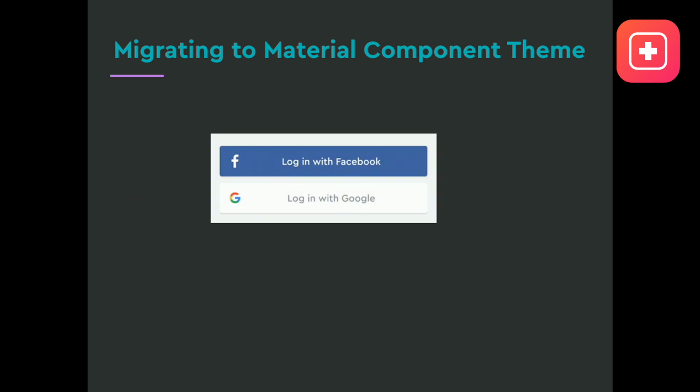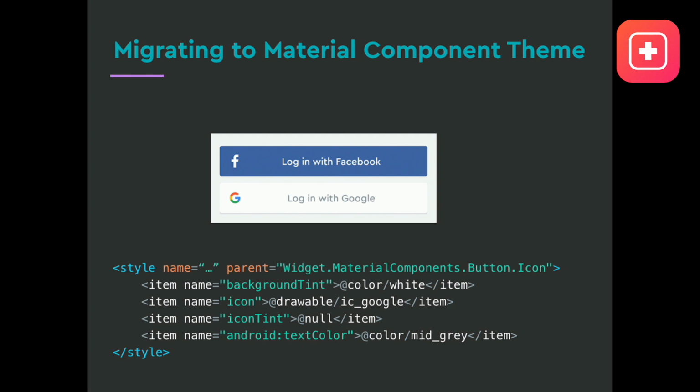All right, so I don't know if you remember this, but our buttons had lost some icons. We were able to restore them by inheriting from the Material Components button icon style. And we were able to set the icon attribute to the icon that we want, so no more drawable start rubbish. And then you can set the icon tint to whatever you want it to be. By default, it is tinted by your color primary. So if you wanted to retain the original color of the drawable, like we did for the Google icon, then you want to set the icon tint to null. There's also other very cool attributes that you can use, like icon gravity, icon padding, icon size, etc.